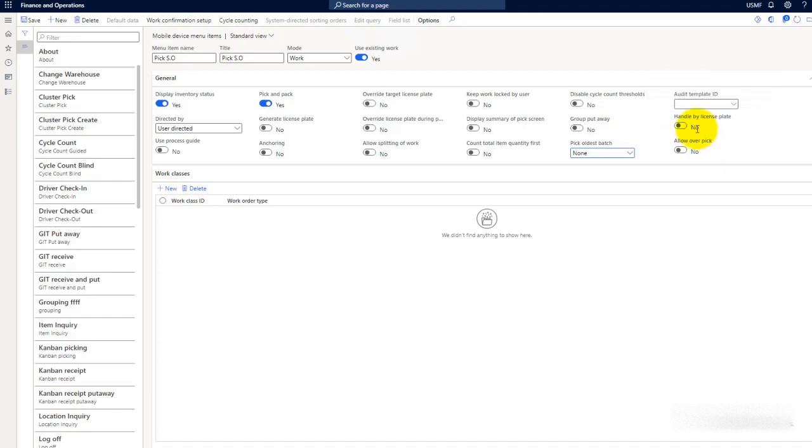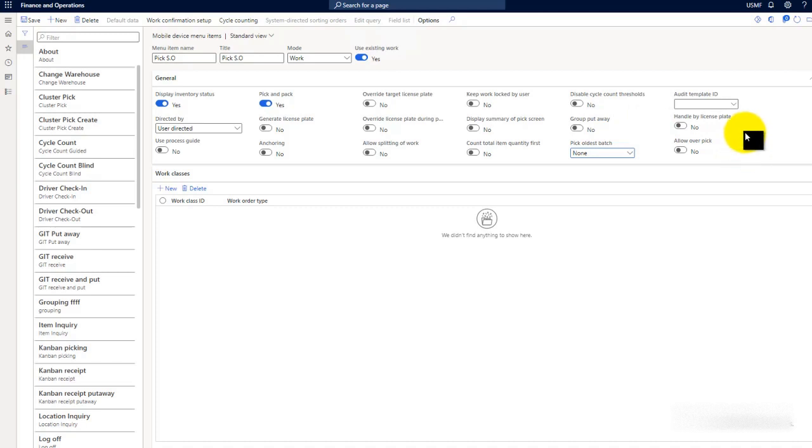So if a license plate contains 10 items on it, and the user needs to move the license plate completely, then instead of going to each item and scanning each one, he can simply scan the license plate number and move the complete LP from one location to the other, or can pick or put the complete LP if you allow this option.